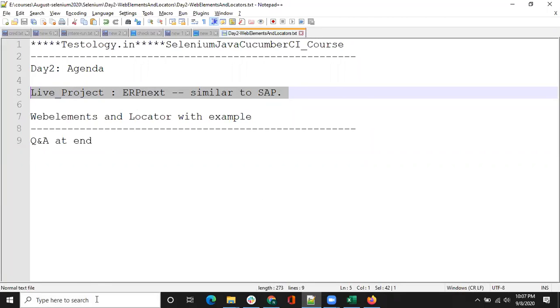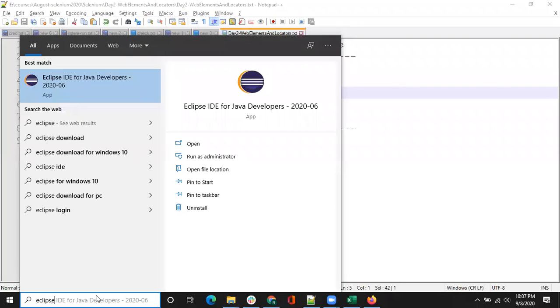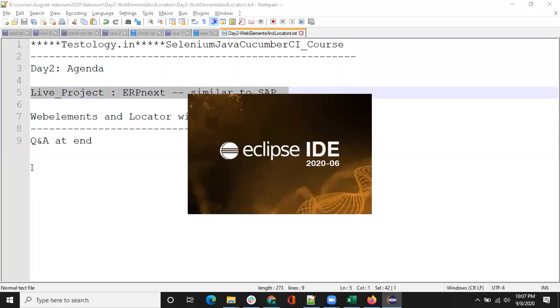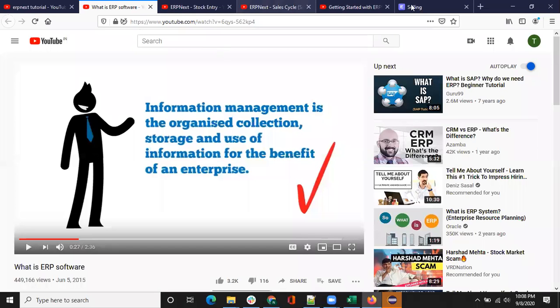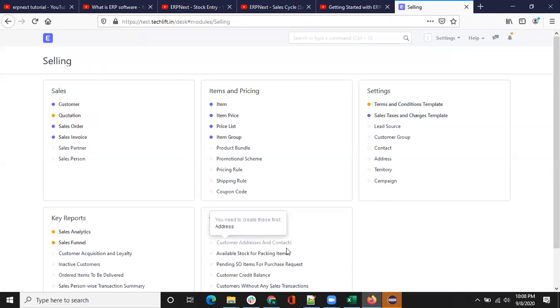Let's jump to understanding about web elements and locator. As we said yesterday, whatever you see in a particular page, everything is a web element.